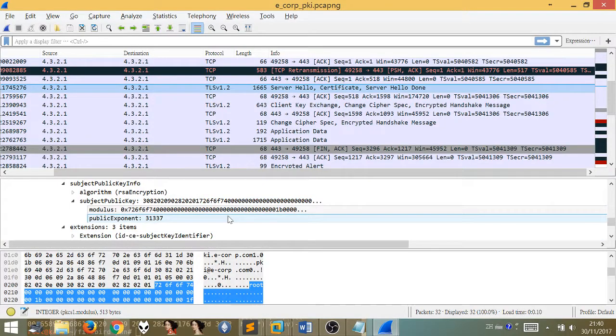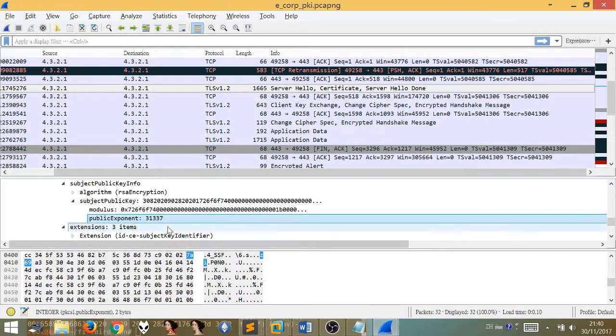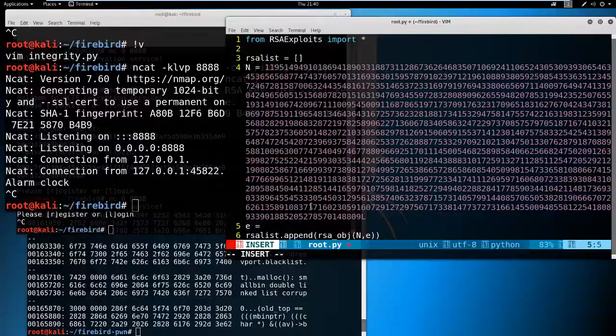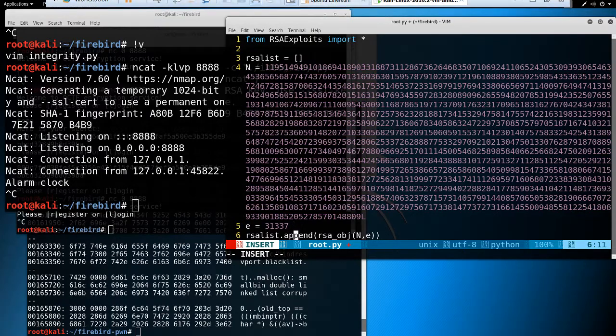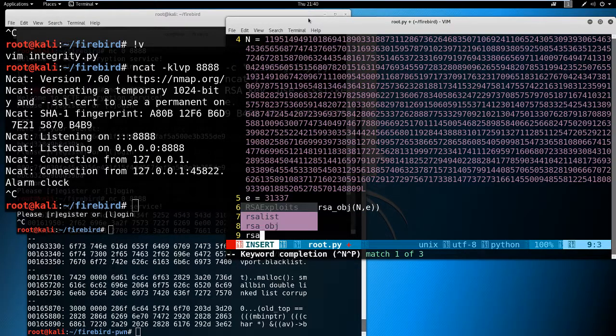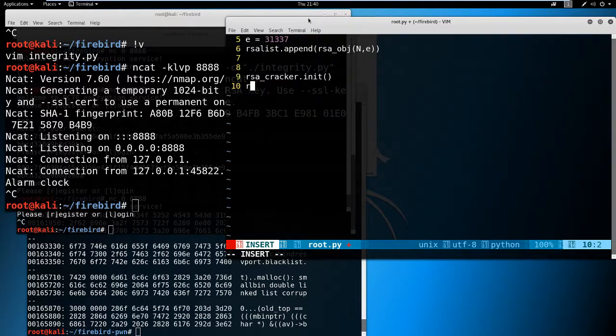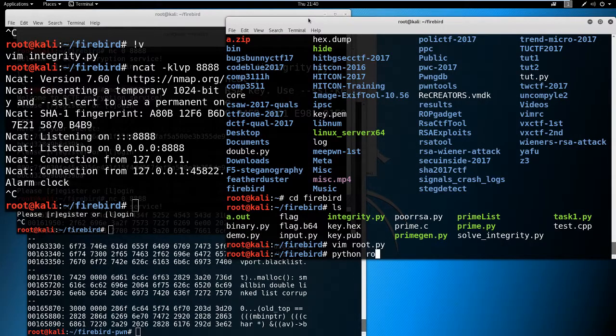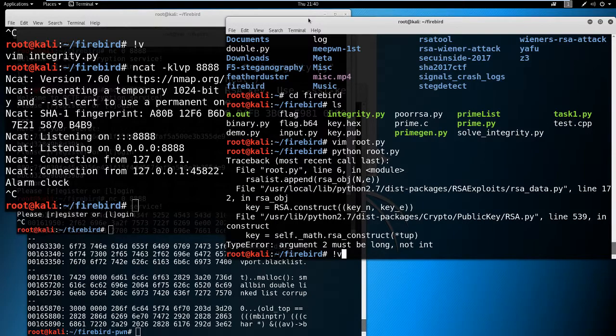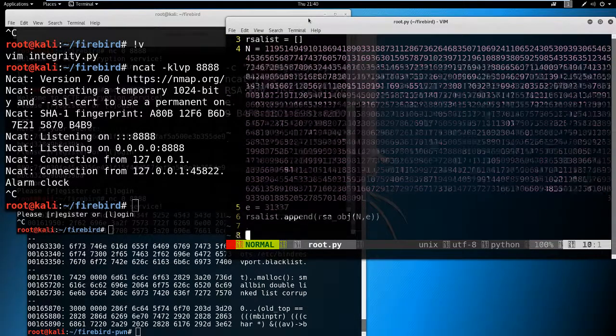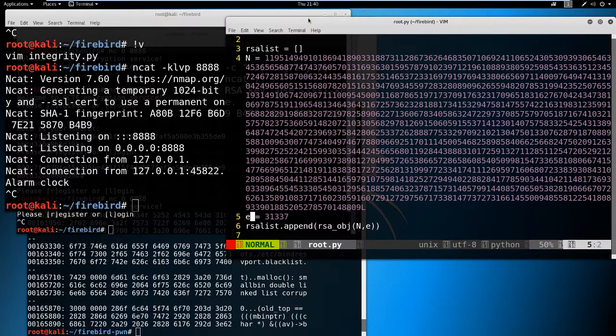E is kind of weird here. In some cases it must want you to use long, so you must have a long here.